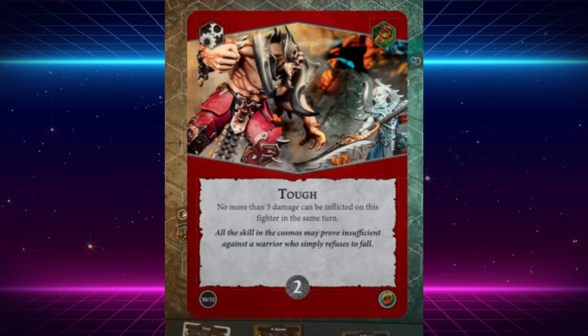Tough, and Gorehulk fits the bill perfectly for such a card. With this 2 glory upgrade giving you the ability to ignore damage beyond 3 inside the same turn. That is an activation, basically. I guess that's an activation plus a power step. Apart from the Gorehulk, we also see one of the fighters from Serenis in this photo. That's a pretty strong upgrade.